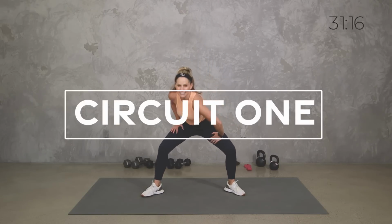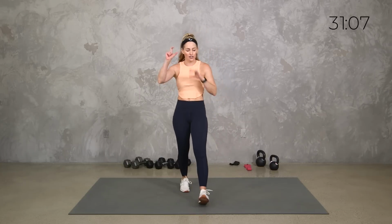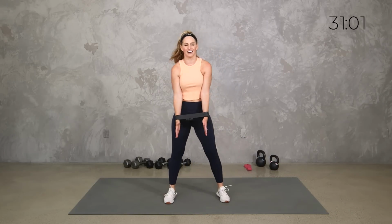So I know that sounds like a lot, but don't worry. The good news is you don't have to shake everything out. You don't have to really worry about the intervals because we're just gonna set our clocks for these bigger time frames. Grab a band if you have it. If you don't, we're just going body weight. Our 5 minutes starts now.